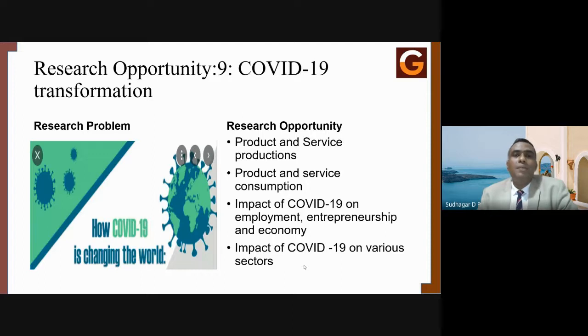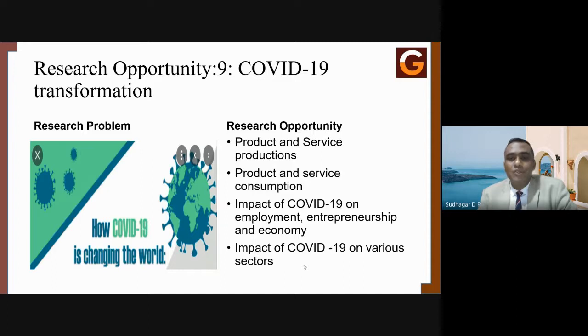Research opportunity number 9, COVID-19 transformation. After COVID-19 came into picture, the way we live in our personal life, the way we work, the way we study, everything is completely transformed. So definitely there is a need to understand this transformation. So is it possible to understand the COVID-19 transformation when it comes to product and service production?